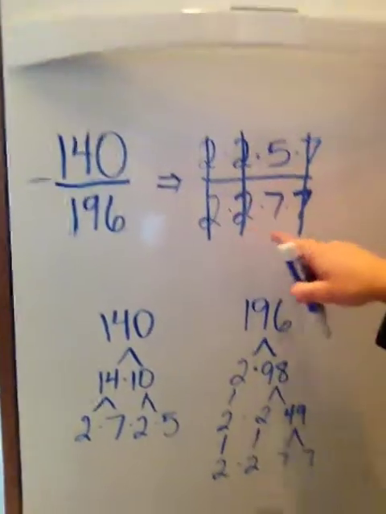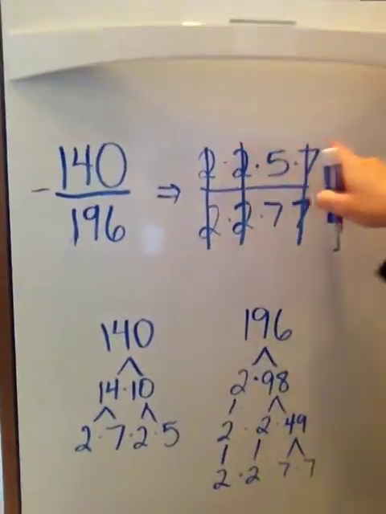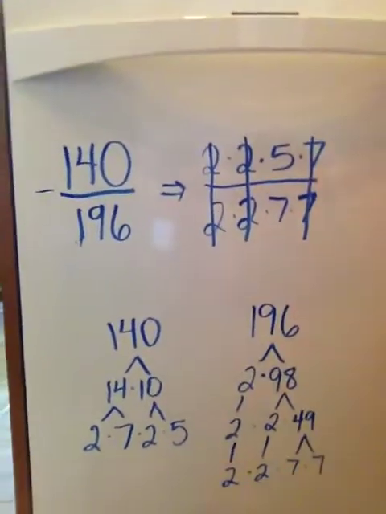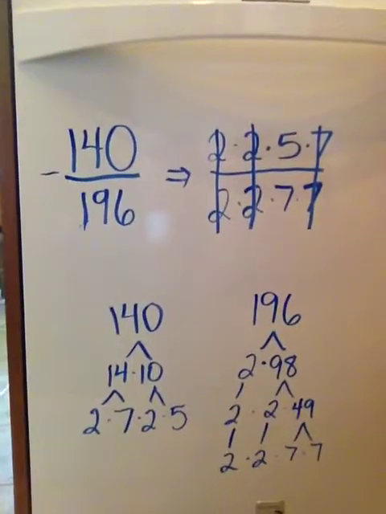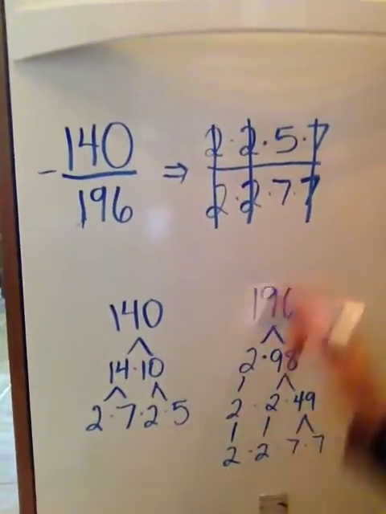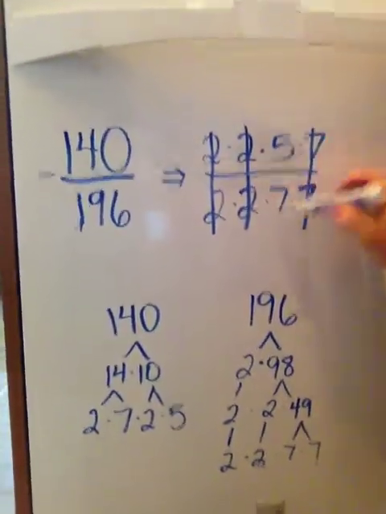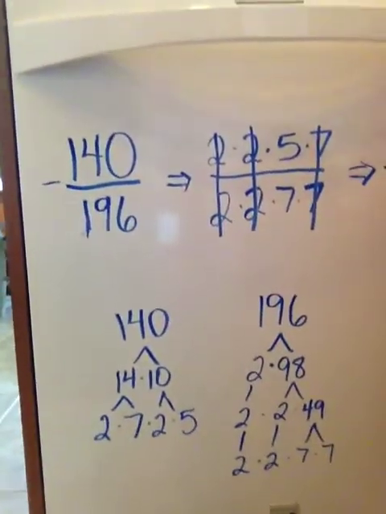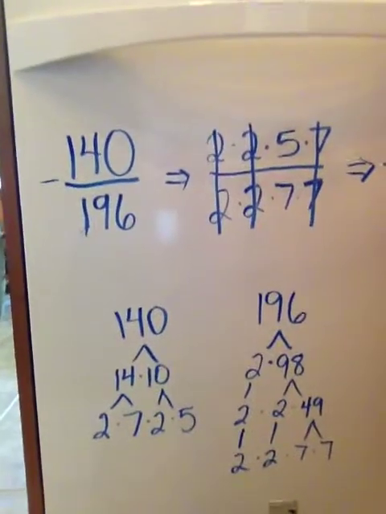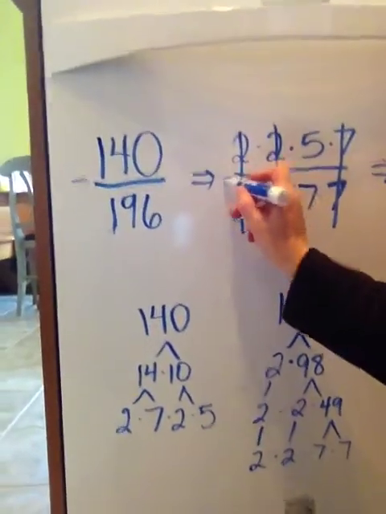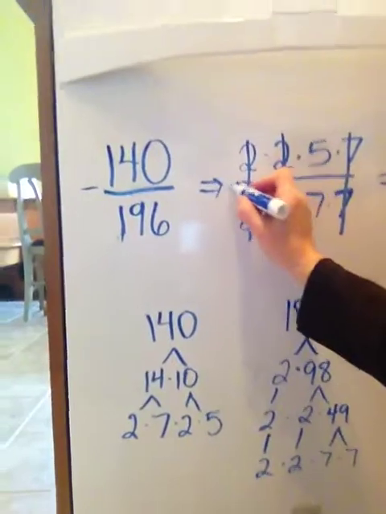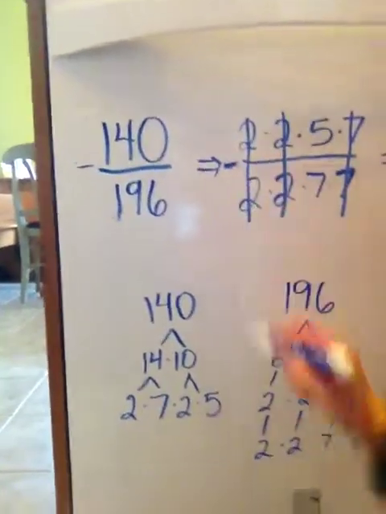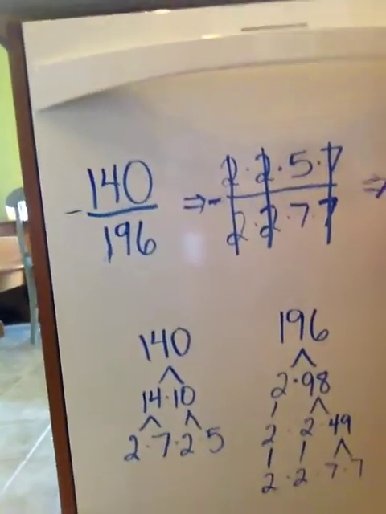And then this 5 won't cancel anybody, and that 7 won't cancel anybody. You can't cancel this guy. Again, he's already been canceled with that one, or paired up to make one whole, basically. So we end up with 5/7. If you remember from the last time we reduced this fraction, that's what we ended up with. Don't forget the negative that's out in front. It's kind of an afterthought, but don't forget about it. Okay, so you end up with negative 5/7.